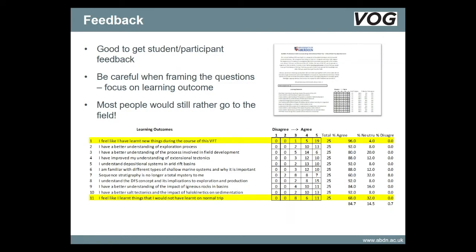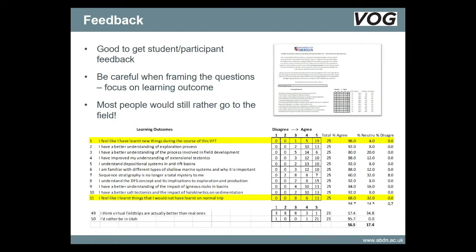To drape a subsurface well log over the outcrop is very, very powerful, because you suddenly realize, when you're looking at logs or seismic data, how low the resolution is compared to what we actually see in the outcrops. So there's all these extra things we can do. It's very difficult. We've done it in the field with shower curtains, with logs drawn on them, trying to emulate that, but it's far, far better in the virtual environment. So some things are actually much, much better.